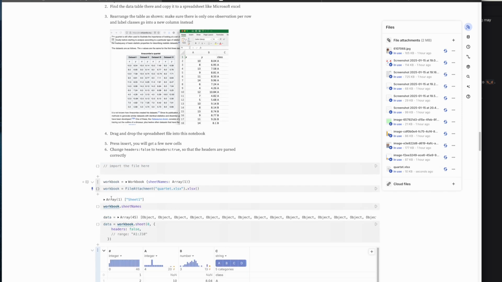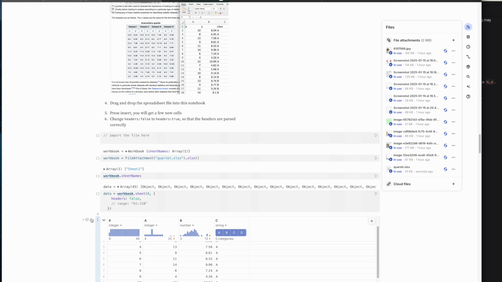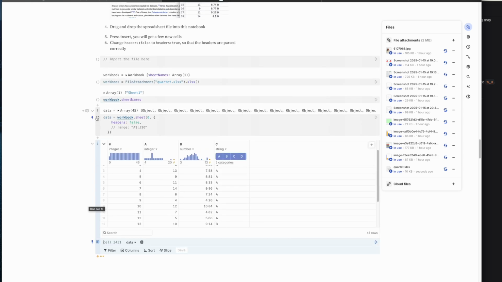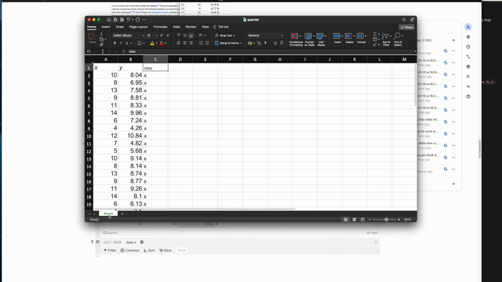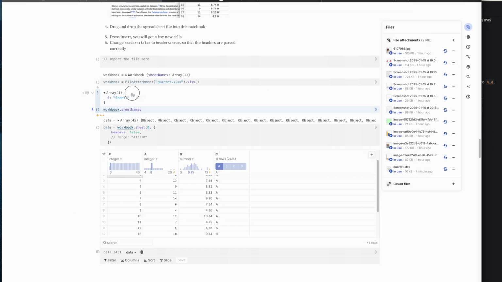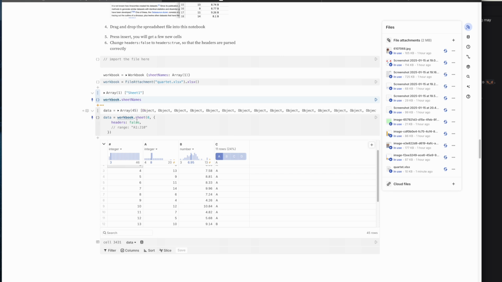So it makes four cells appear. When it references the file, it tells you which sheets are available in the workbook, and you can see that only Sheet1 is available, so that is correct. And then inside that sheet, we can run workbook.sheet 0. That's like sheet number 0 of all the sheets that we have.